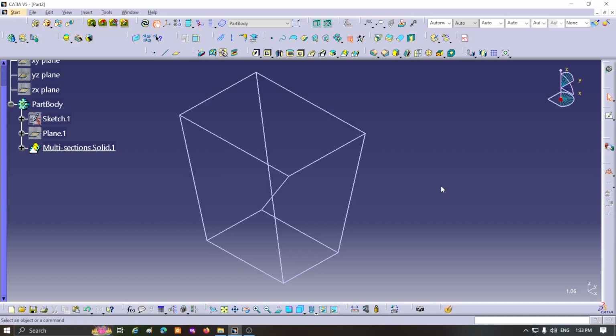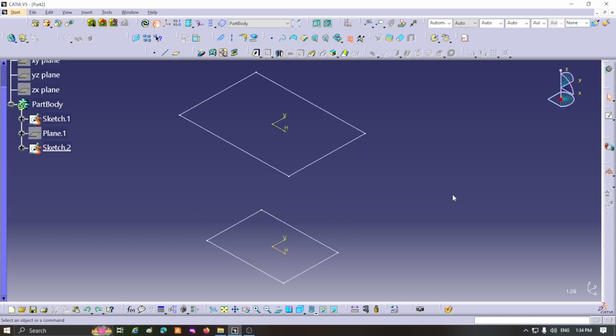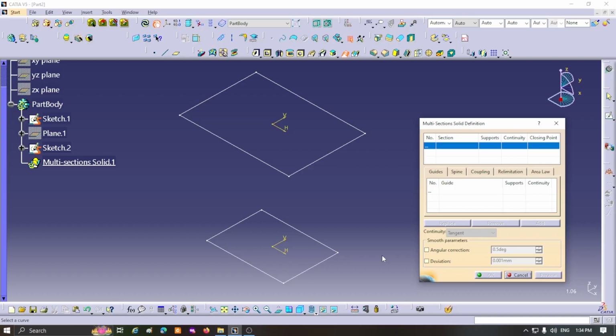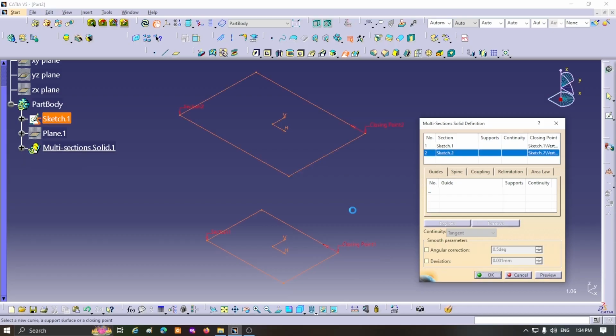If you pay close attention, the reason for the twist is that the same points are placed on the two rectangles in opposite direction. Now you understand why I said earlier that the direction of the arrows on the profiles should be the same. I'll press the keyboard shortcut Ctrl+Z to go back to the first state. I'll activate the multi-section command again. First, in order, I'll select the lower rectangle and then the upper one.